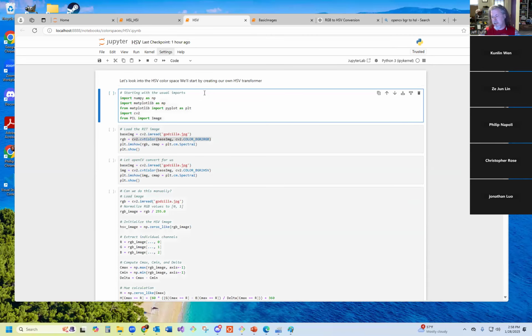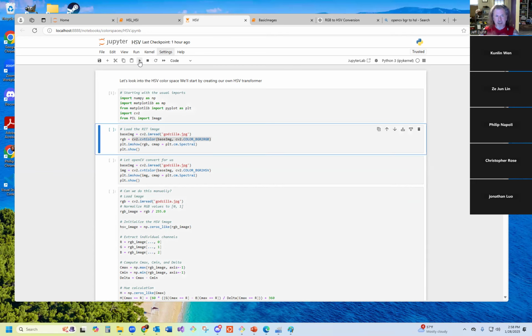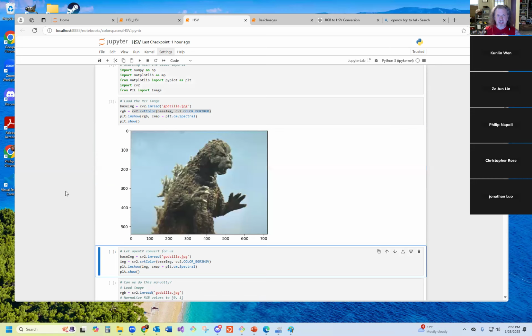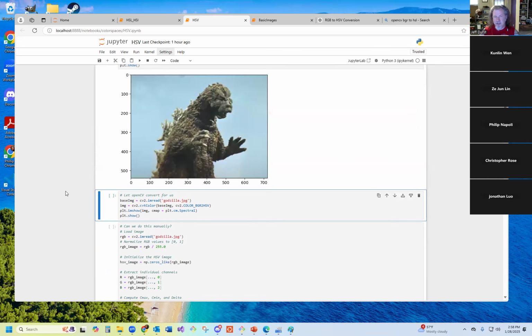And then the next thing we wanted to do was look at the HSV color space. So we'll start the same way. We're going to load in our image, and now we want to do some computer vision with Godzilla, King of the Monsters.